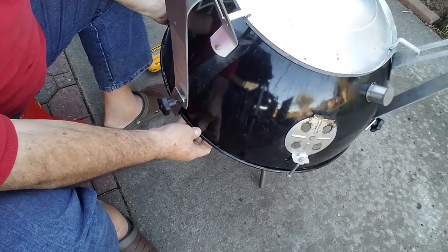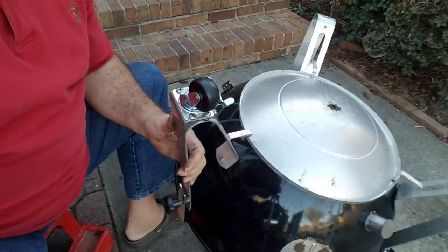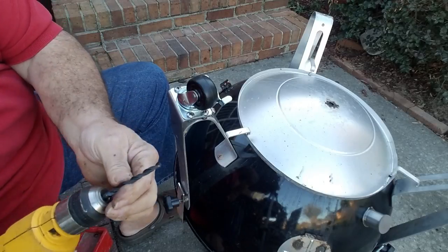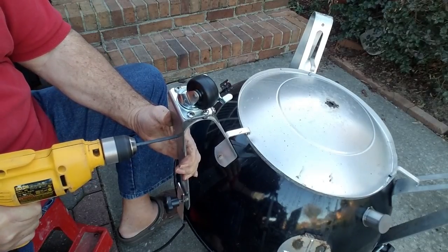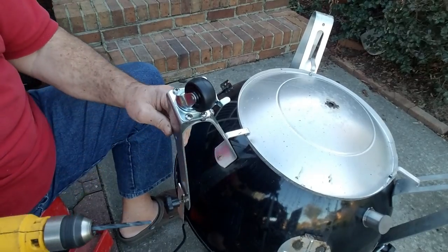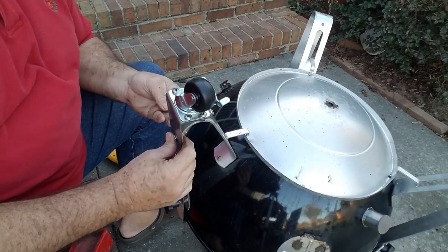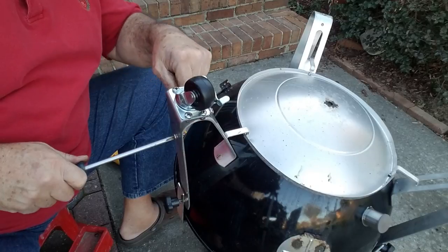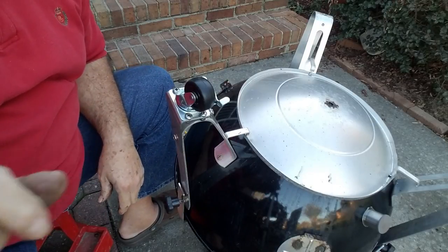Turn it around, square it up good — make sure it's good and square with the leg. I've got the drill ready with the drill bit they sent in the packet. I'll just line it up with the hole and drill through. There's one done. We put the other bolt in with the nuts to the inside. Anybody can turn a screwdriver and hold a wrench. A short socket would go in there but I didn't bring one. I'll do the other two and we'll be finishing this little project.